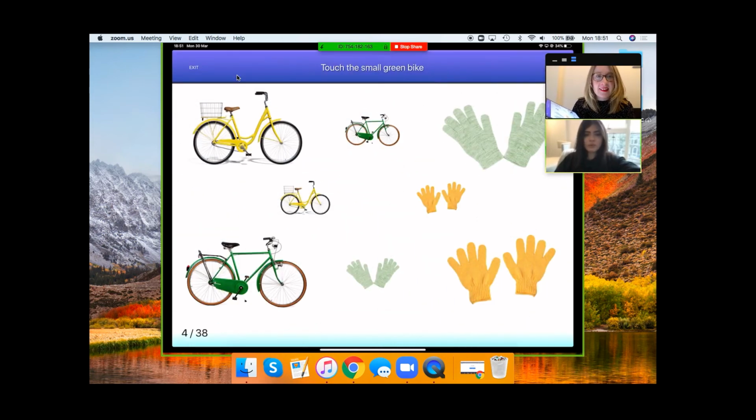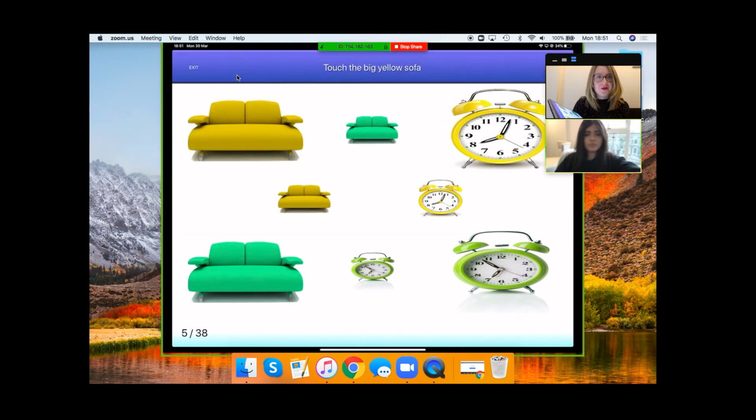Touch the small green bike. I can use a tick. Here we go. Okay. Touch the big yellow sofa. And then I can circle as well. Perfect.